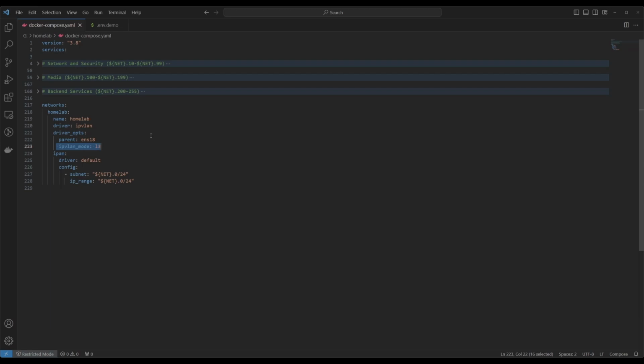The other things to call out here are, obviously I had to name the home lab, and then this parent device is just the name of the NIC that it's actually using to communicate. You can see in my subnet and IP range config down here, I have a whole 255 IP addresses I can assign to this thing. We'll get more into this variable in just a minute. You see it's everywhere. But first, a quick sidebar.